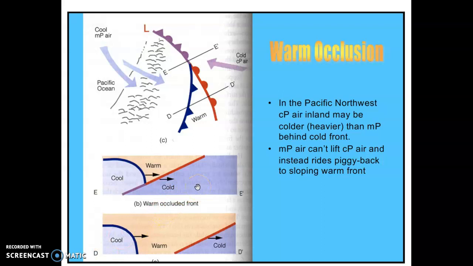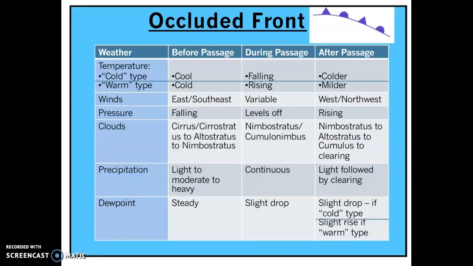Basically, you've got maritime fronts moving into continental polar air. So very cold, very dense, and both ride up over the top. So the warm air is aloft, the cool air from the front, basically both fronts are moving up into the air, riding up over the actual air that's normally in that area. And again, here's a chart describing how the different occluded fronts work. So in most cases, they're very similar.